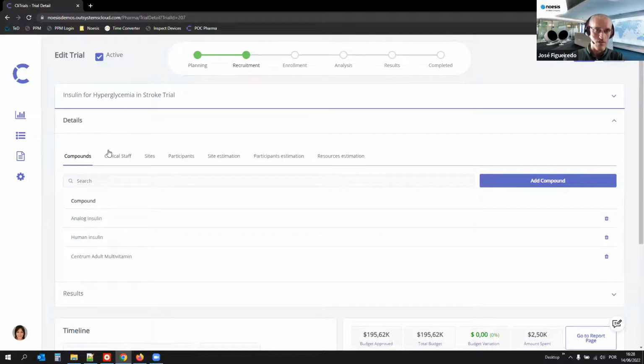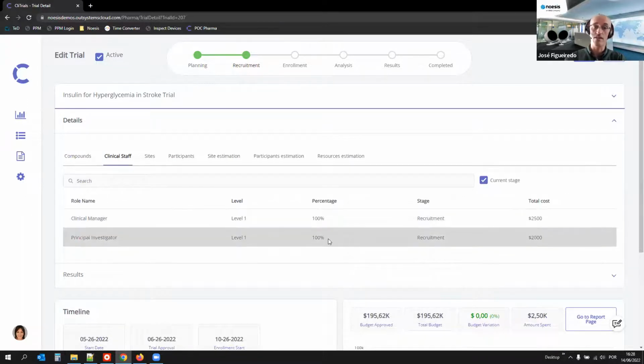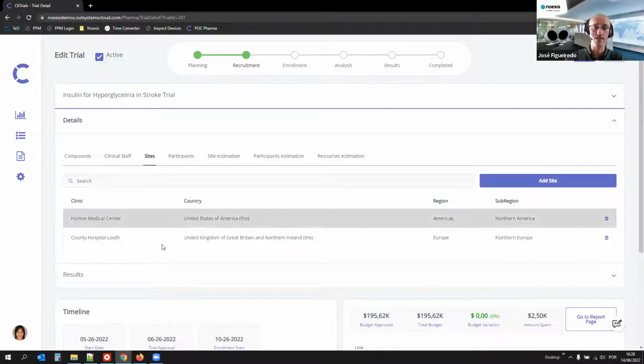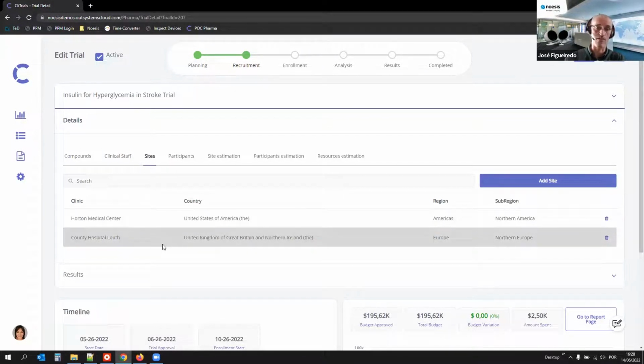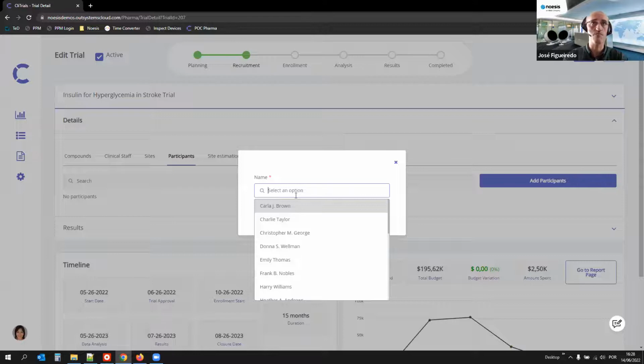So let's keep going. I have all the clinical stuff already filled in. This was according to the Excel file. I have the sites as well coming from the Excel file, but now I have the participants missing. So let's start adding some participants.